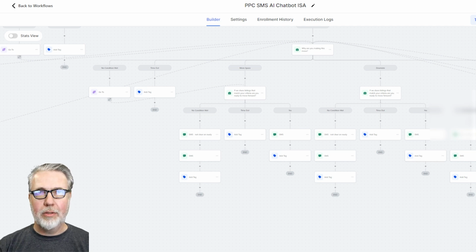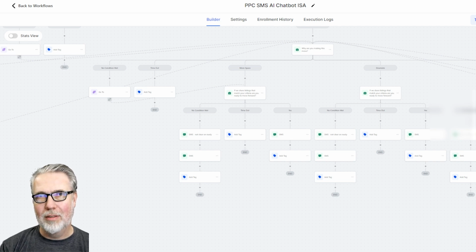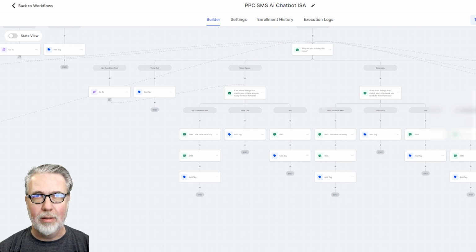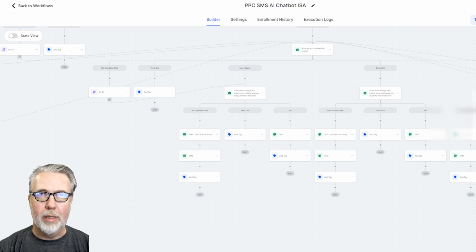I find that there's actually a psychological thing that happens with AI chat where people feel more free, that they're not being judged by something. They're just answering questions. The barriers kind of come down and there's more of an honest reply. So there's like a psychological thing that happens with AI, which is interesting. Now, some people do not like AI at all, so they may jump off, and that's why some people prefer not to have that rule in there. Either way, it's up to you. We can design it to meet your needs.